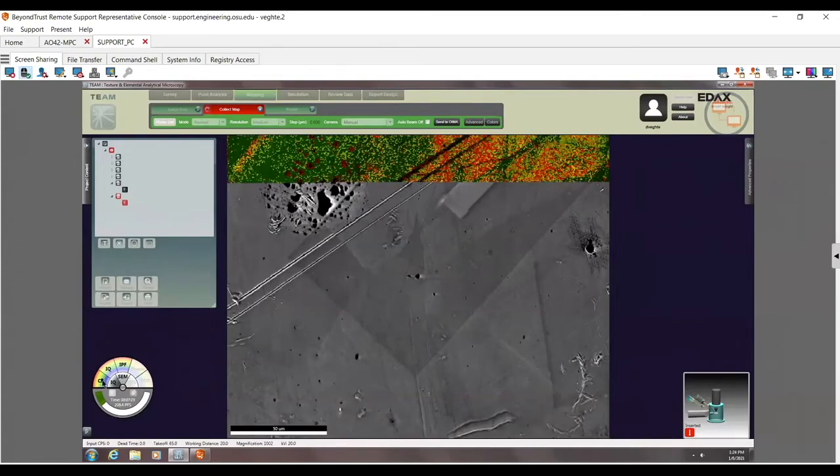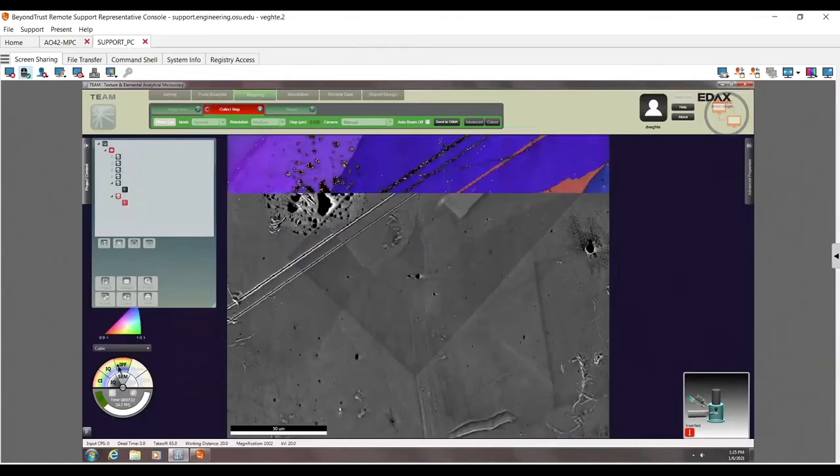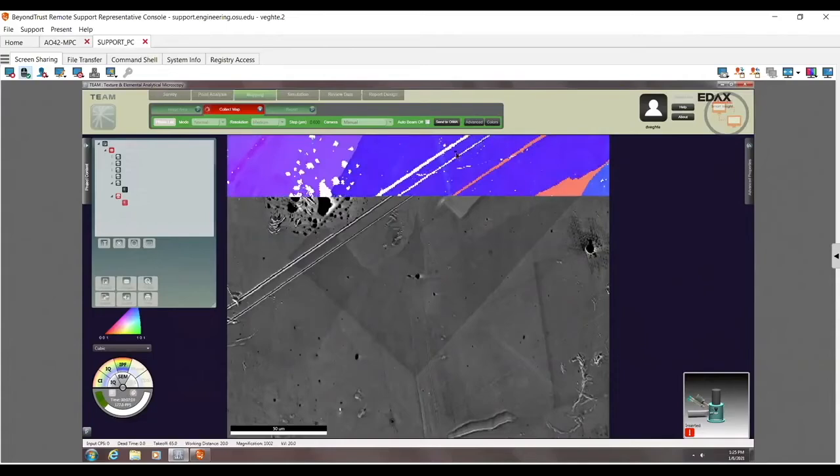So the CI map is telling me where I'm doing a good job indexing versus maybe a little less of a good job. Here I can see I'm doing a good job, like over here, green. But here are those scratches where I'm doing a bad job because I'm getting a lower CI, because I'm going to have either shadowing or other things going on. But honestly, you can see that I'm doing a pretty good job in general. I'm not dropping too many grain boundaries here, or too many things, because it's just a scratch. So here you can see I'm missing one pixel here. I'm missing two pixels from this scratch.